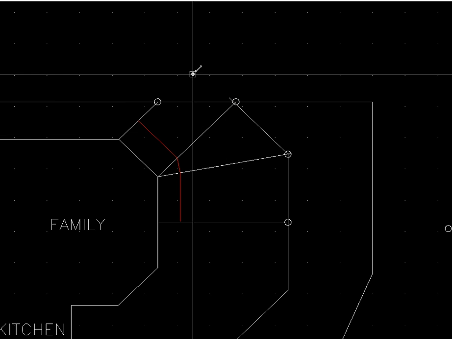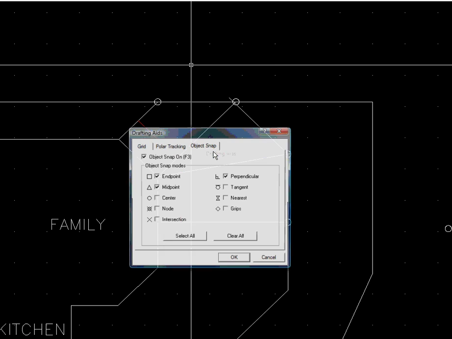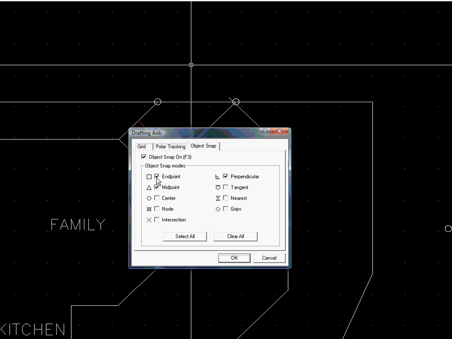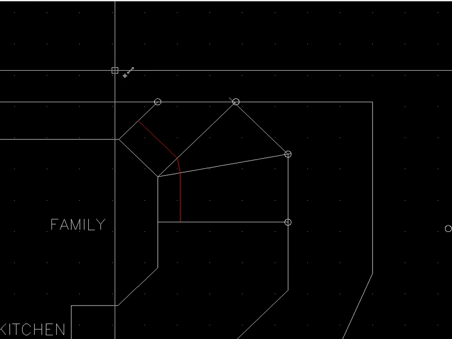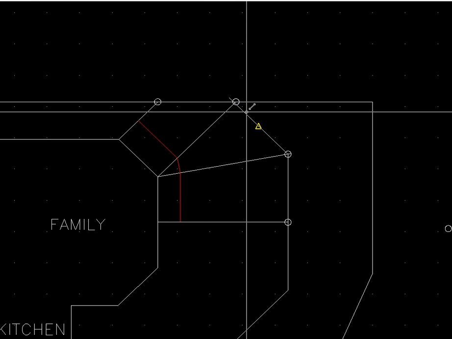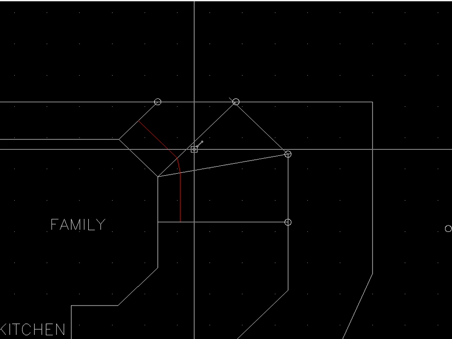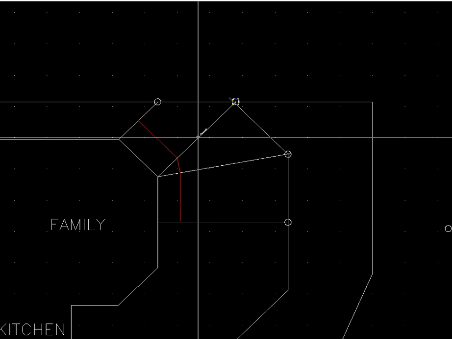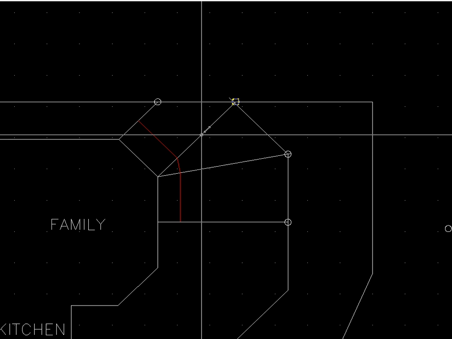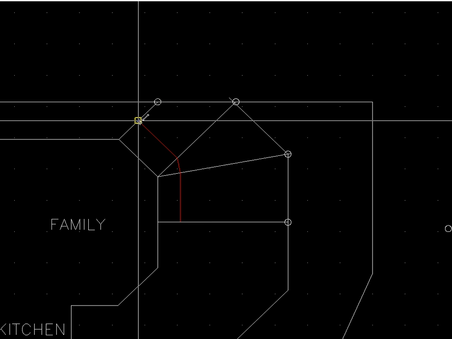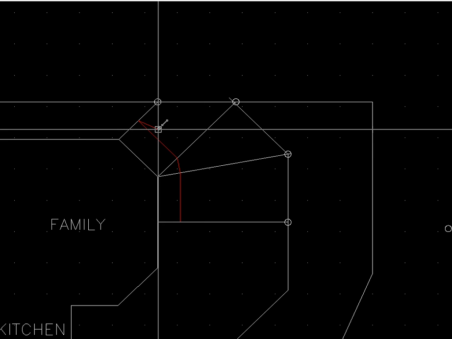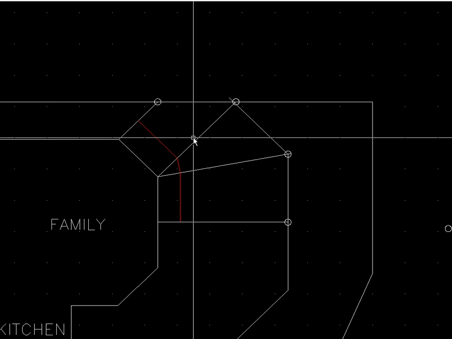Now I've turned midpoint off, so I right click, go to drafting aids, objects, no I haven't, midpoint is on, and the software is not finding the midpoint at the moment, it's favouring the end point. Let's see if we can get at it in another way. So we draw line, it's finding that end point there, it's finding a midpoint of that one. So if we come down here and get closer to that line, it's struggling to find that midpoint, yet it can find, no it can't, well that effectively is a midpoint, then it can go perpendicular. So it's failing me a little there for the moment.